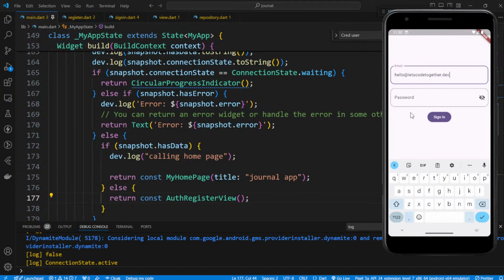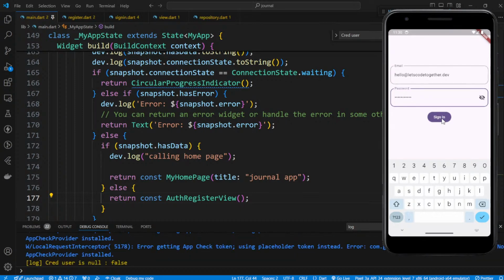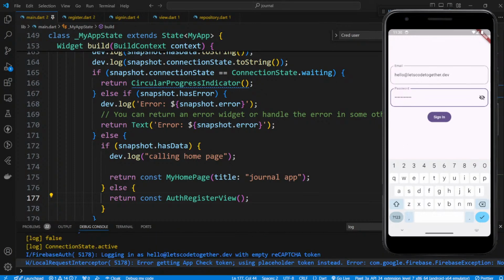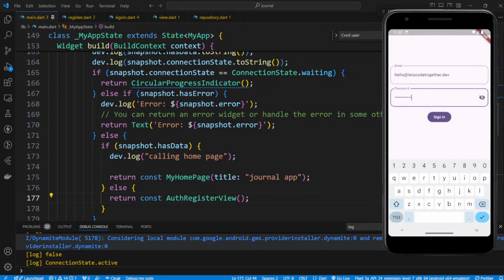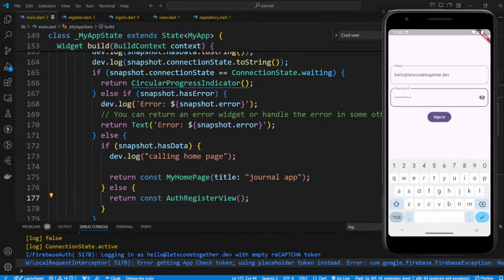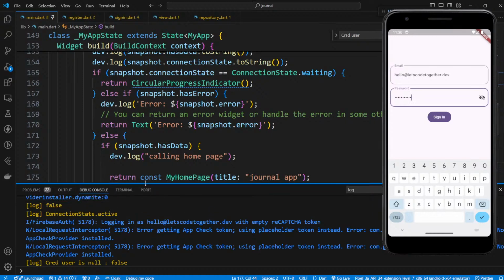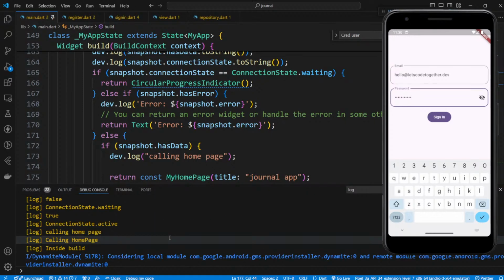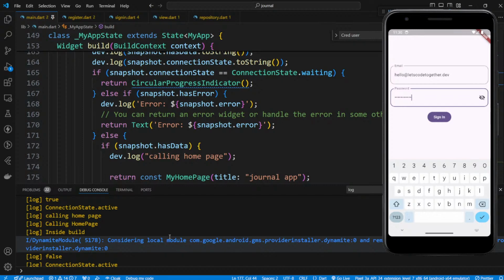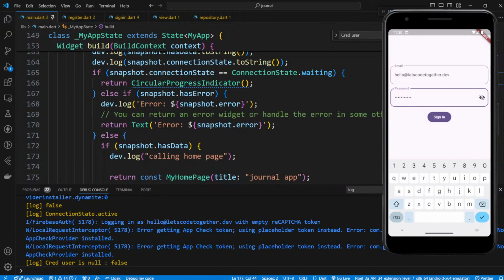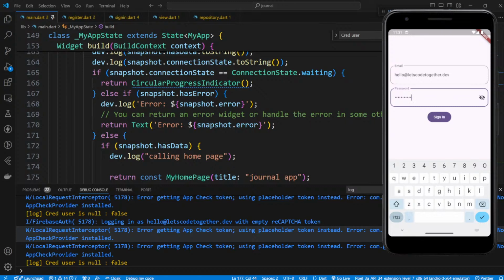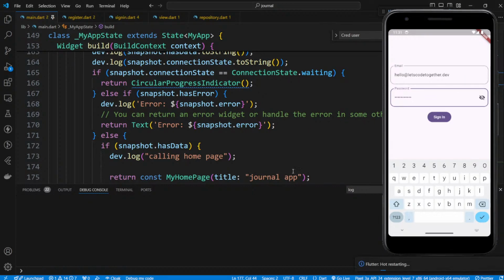Let's go to the tab. Sign in. This time we did not say it's correct, right? There is a problem, one second.